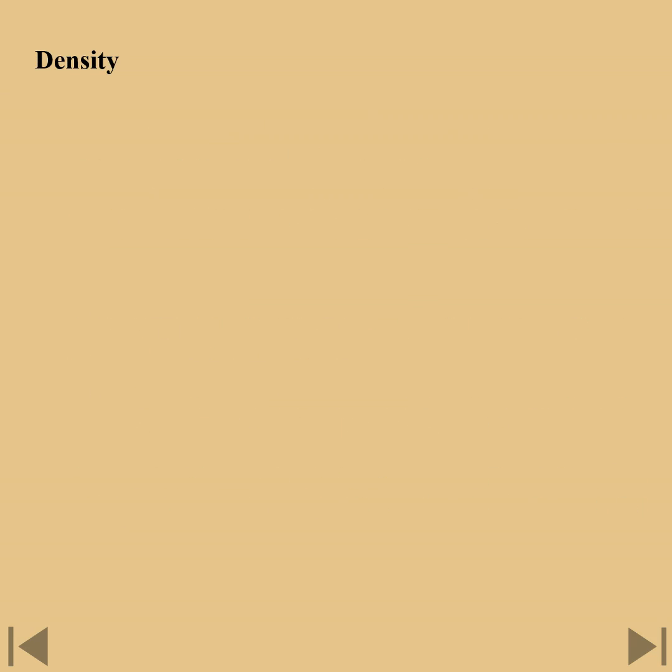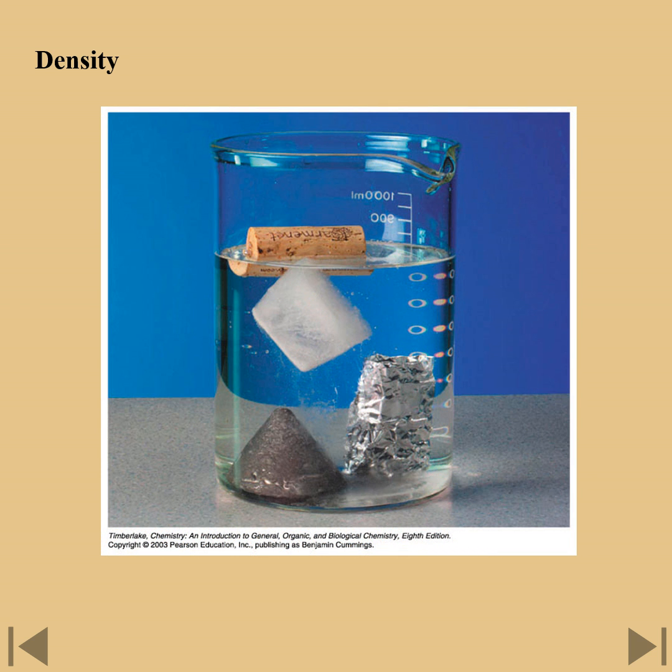Okay, density is also a physical property, and when I talk about density, I like to begin by talking about things floating or sinking. For something to float, it must have a density less than the liquid or the fluid that it's floating in. Let me quickly talk about liquid fluid. What's a fluid? Well, a fluid actually is anything that doesn't have a defined shape. So both liquids and gases are fluids. Okay, so hot air balloons float in the atmosphere, so that fluid actually would be a gas.